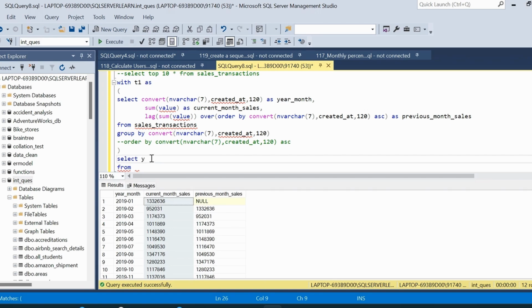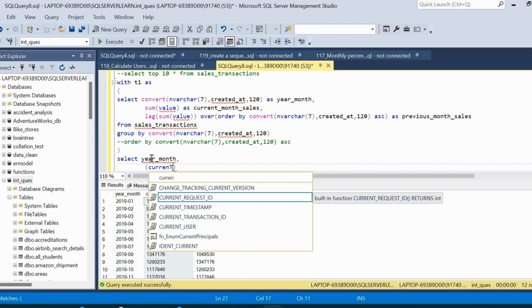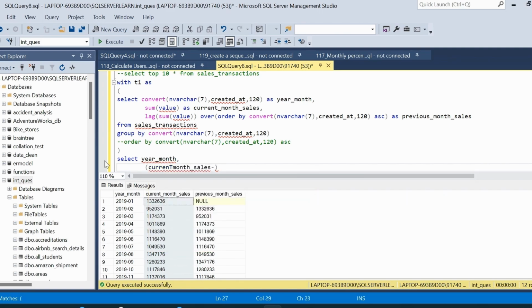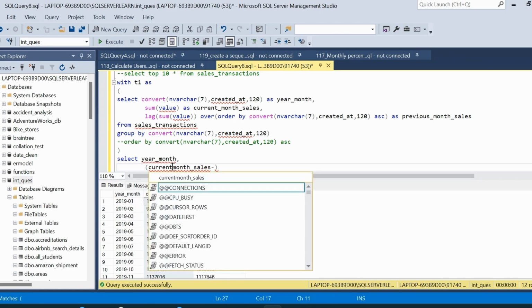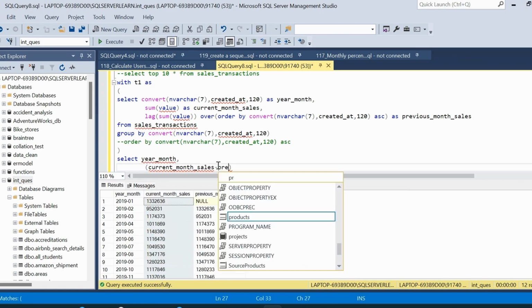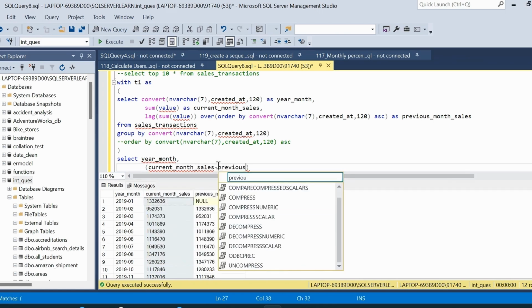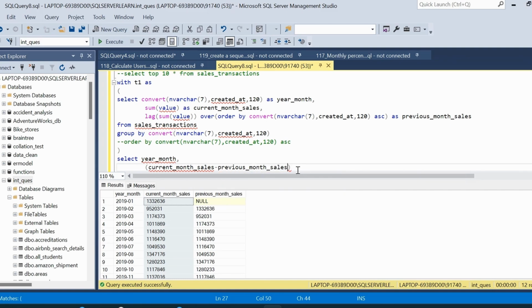The first column is year_month, comma, and here we apply the equation, that is current_month_sales minus previous_month_sales, which is divided by previous_month_sales.